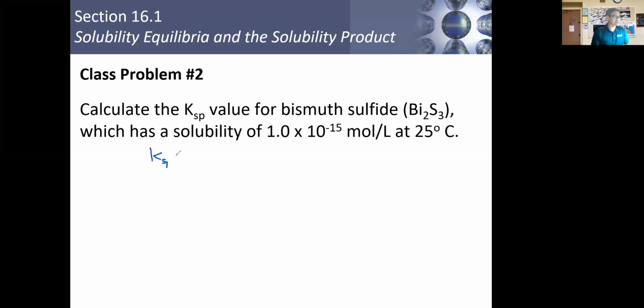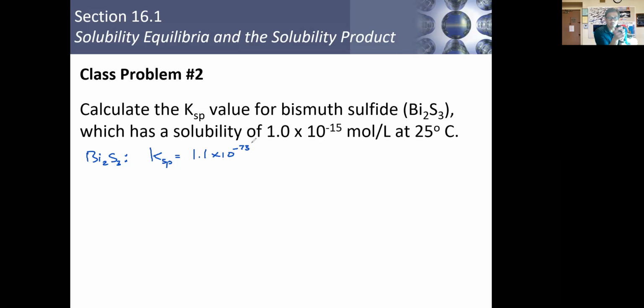So we calculated the KSP for this, and this was for bismuth 3 sulfide. Bismuth 3 sulfide has the solubility product that we calculated yesterday as 1.1 times 10 to the negative 73. Based on that solubility product constant, when equilibrium is reached, the equilibrium will lie far to the left, that is, in the undissociated state. The solid bismuth 3 sulfide, based on this solubility, is practically insoluble. Practically none of it will dissolve at all in water. Okay, so that's what we expect from this KSP.